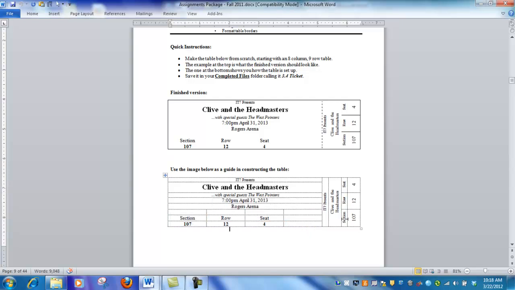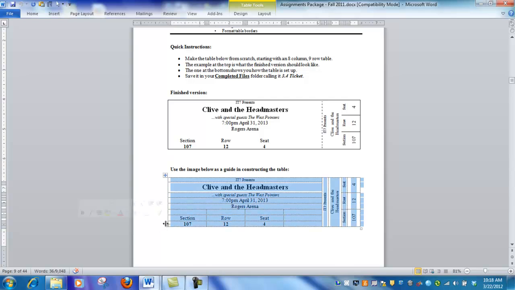As for rows, we can see that there is a big fat row here that spans 3 of the little rows. Again, the same thing, a row that spans 3 little rows, and here as well a wider row that spans what appears to be 2 rows. Now, if where it says Clive and the Headmasters is actually a merge of 2 rows, we could actually make this document 9 rows. 3 rows here, 3 rows here, 3 rows here, that match these 3 super rows, shall we call them. So, you'll see that when we create this, we're actually going to make an 8 column, 9 row table to start with.